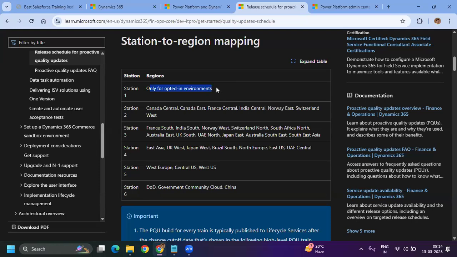That means now let's say I am the BMW company. I would like to have whatever functionality is released by Microsoft in the first update itself. If I opt like that, then I will be in station 1, right? Otherwise, based upon your data centers, you will be allocated to different stations. Now, let's say I just created an account in the Indian region, say India South. So I will be in station 3, right? I will be in station 3.